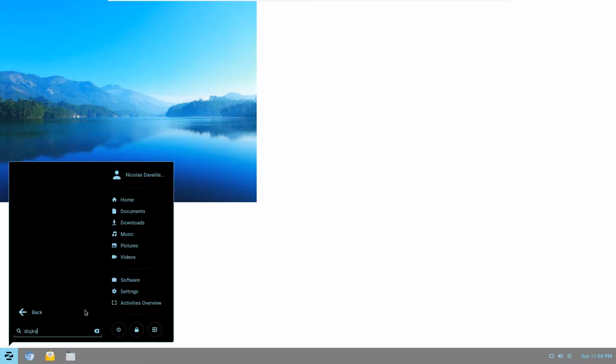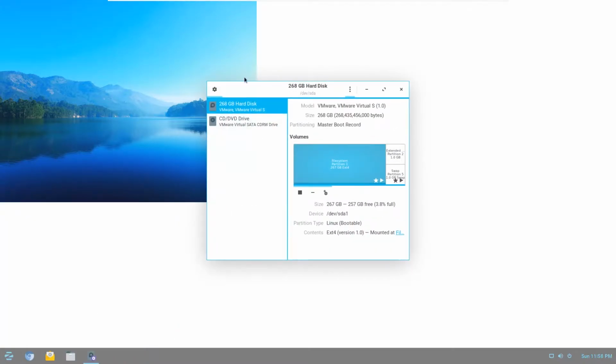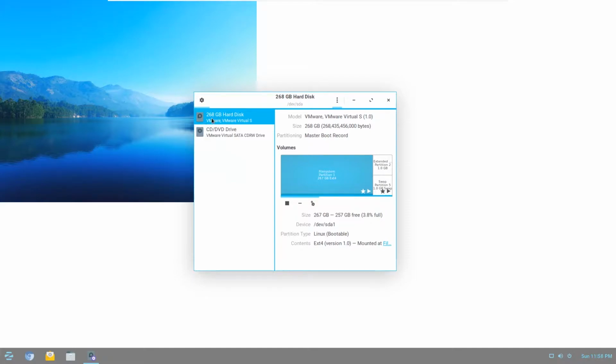Just to prove it to you, it says 268 gigs, but you get the picture. This is a freshly booted copy of Zorin OS, working fine. Okay, Cinnamon.